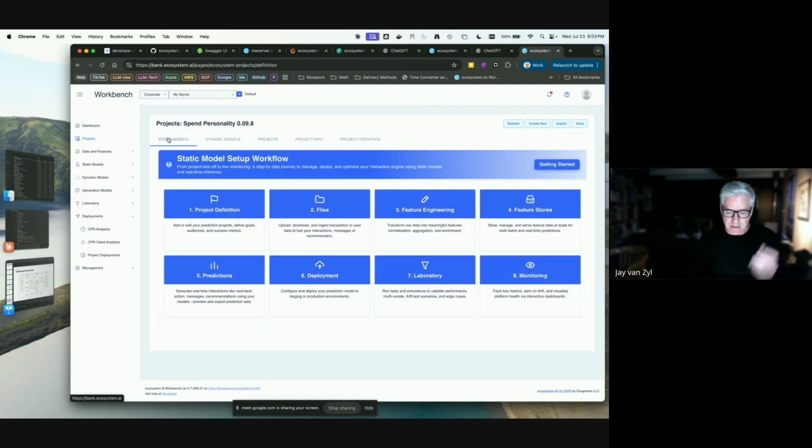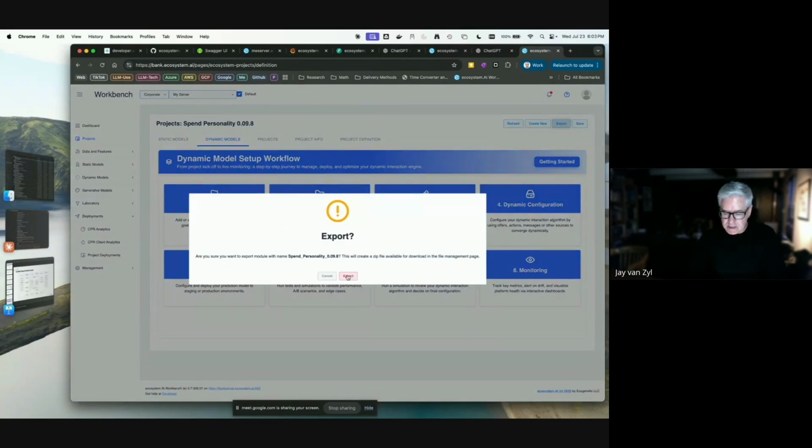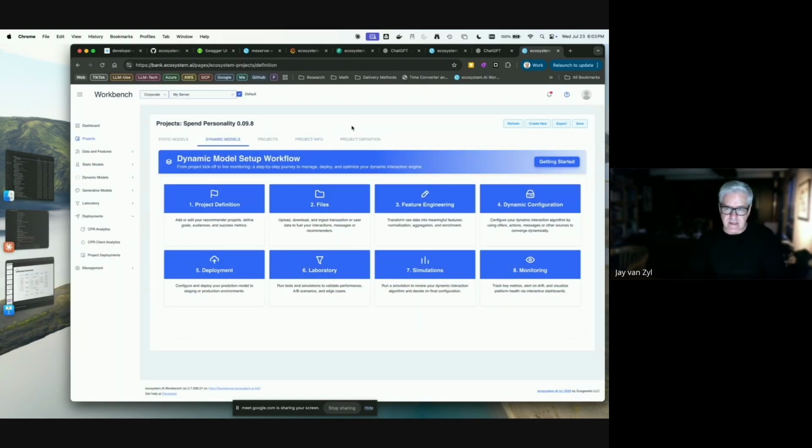And then on the workbench, obviously, if you want to build static models or dynamic models and so on, we've got workflows that help you get those done so they are deployable. When you're done with that, you click export, you pick the project that you want to export, and it builds a back-end engine for you that runs as a job. When it's done, it'll ping you, and then you can download that deployable package and move it anywhere. We often use it for testing and validation, pre-prod and the like, before you put it into production. And you can then decide how you configure that deployment.